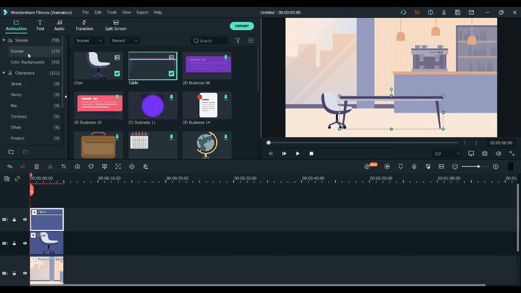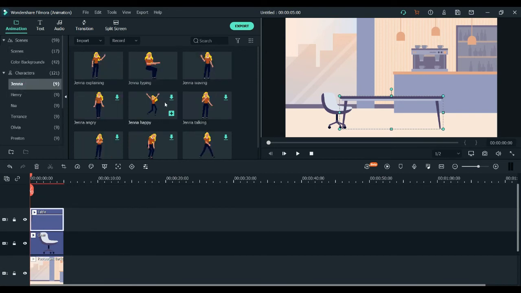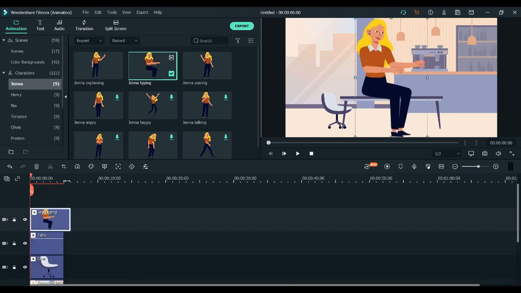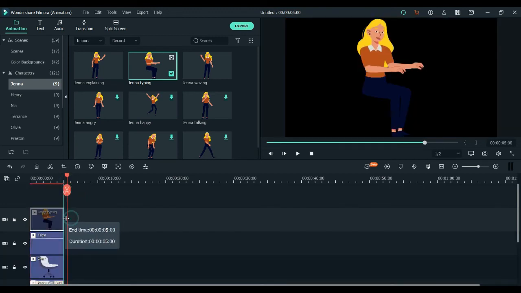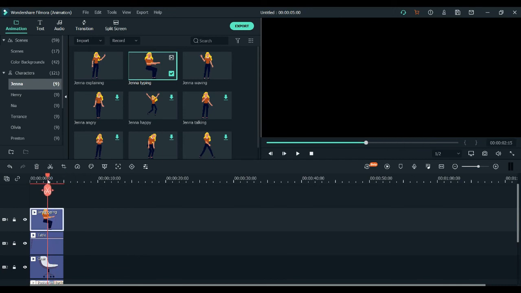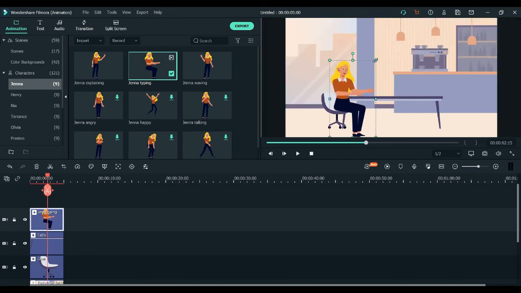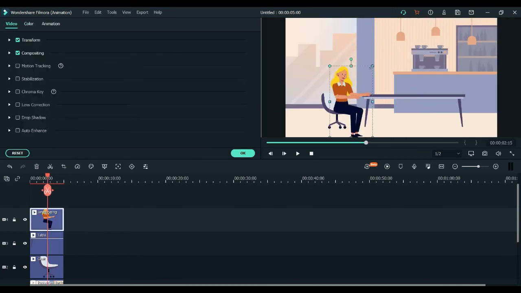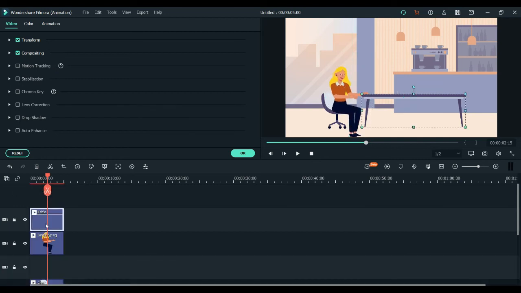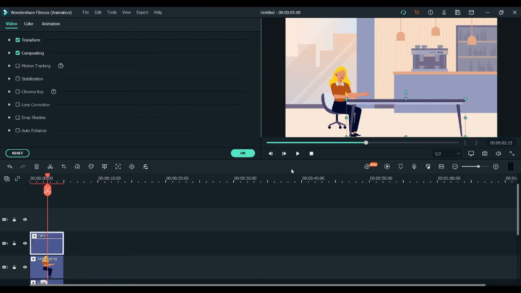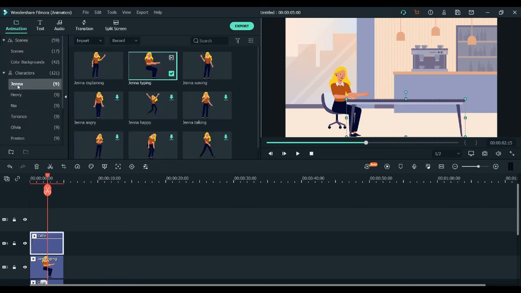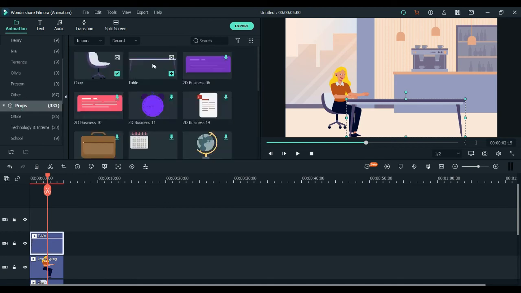Okay, now I'll get the character. This one is sitting, so let's take this one so that she will look like sitting on the chair. Let's put it here. Okay, now let me get the laptop also. It will be under prop. Search for laptop.